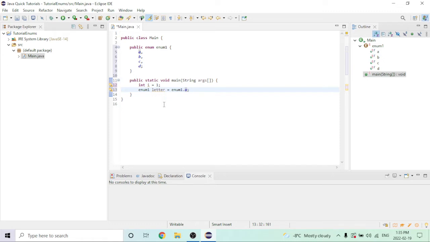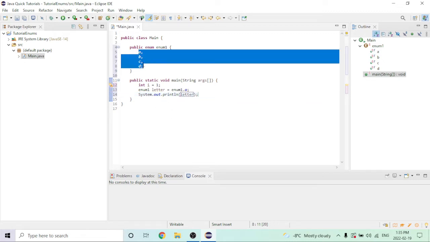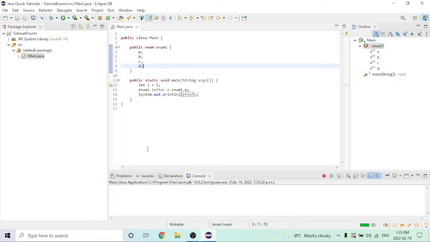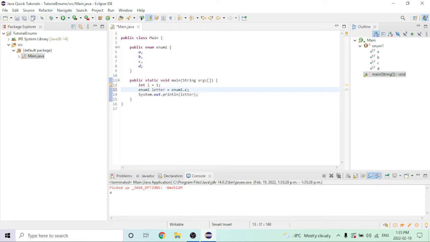Now, if I go sysout.println and just print the letter, it will print the name of the value. So let's just go run it. You got A. If I switch the enum to a C, it'll print C. Now, if we haven't defined Z, you can't actually have that. If I added all the letters in the alphabet, you could get to Z. Now, this is very similar to just a char. There's no point in just having letters like this because you're basically just defining a char and wasting memory. But you can use an enum to define many different things.